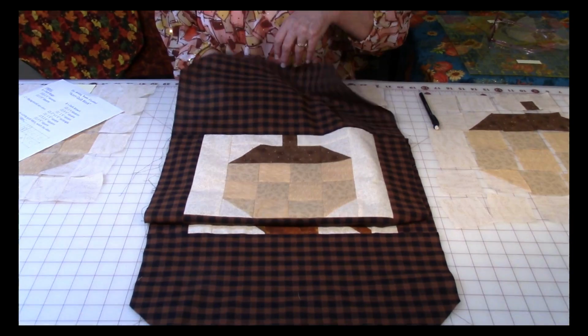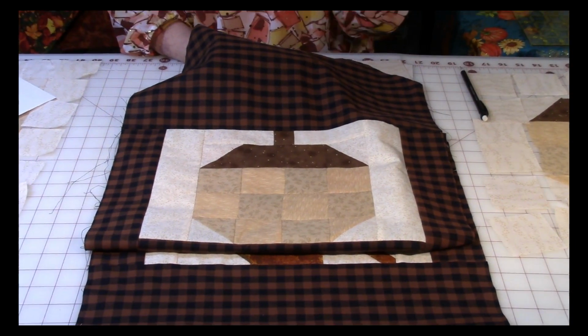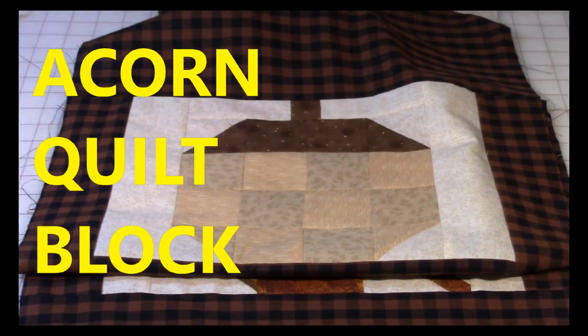I'm going to demonstrate how to make an acorn quilt block. So let's take a look at the acorn. Look at this. This is just a bunch of 2.5-inch squares stitched together.